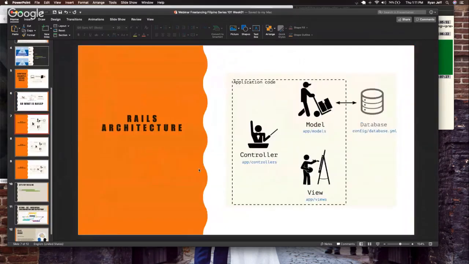Okay, and then the Rails architecture. So here I will discuss the inside of the Rails architecture, which is on how it works in terms of the web applications. So we have here the controller. So please remind this to yourself when you are developing the web application. You must understand.